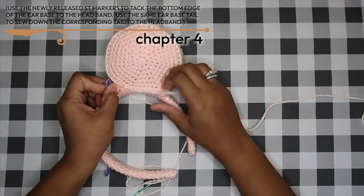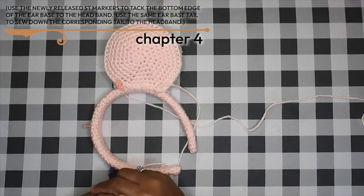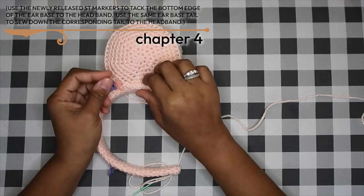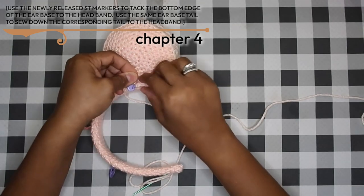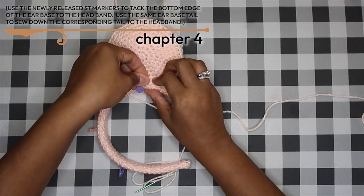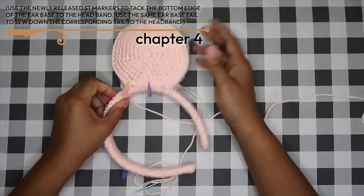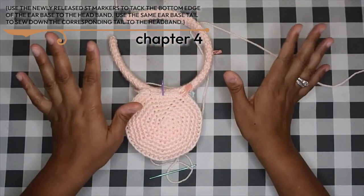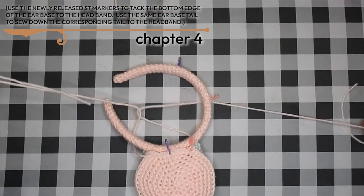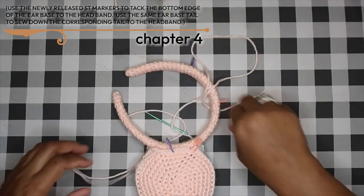Kind of like how sewists pin their pieces together before they seam them, this is what we're doing here with our stitch markers. I first tack down the opposite corner from where the fasten off tail is, and then I find the middle of the bottom edge and I tack that down right onto the headband cover. Simple as that. And then it stays in place, so I don't get so happy with one side and then realize I used up too many stitches on the bottom edge of the ear base.